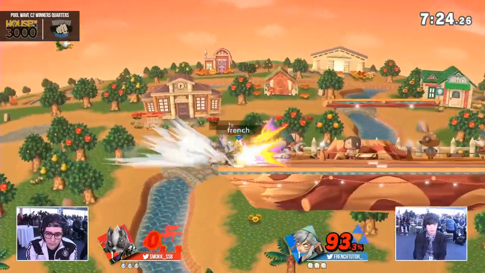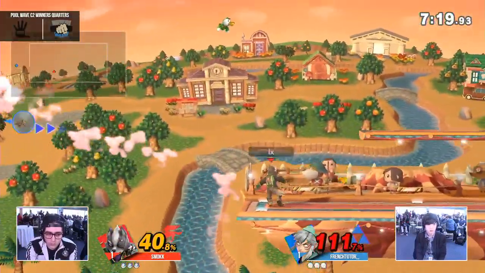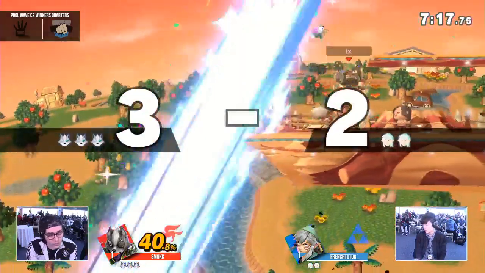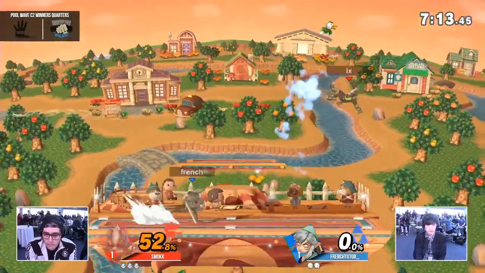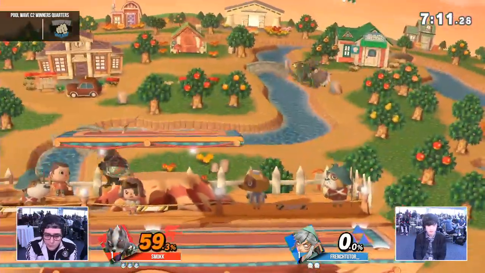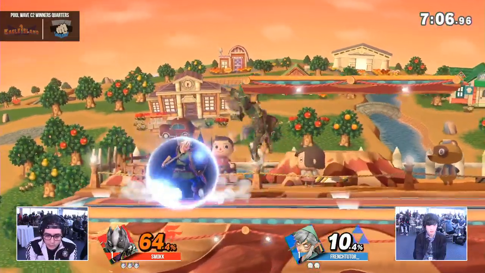Pixels, man. Game of pixels. Big Nair knocking him right back off. Only 40% on Smokk and a big claw coming in. That's his jump. If he had no other option there, he had to go for that down B or the bomb explosion. That did not come in through him. Right, Nair keeping him out. Projectiles trying to do the same, but not quite.